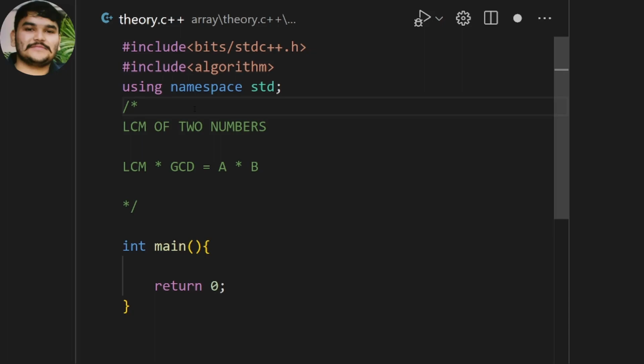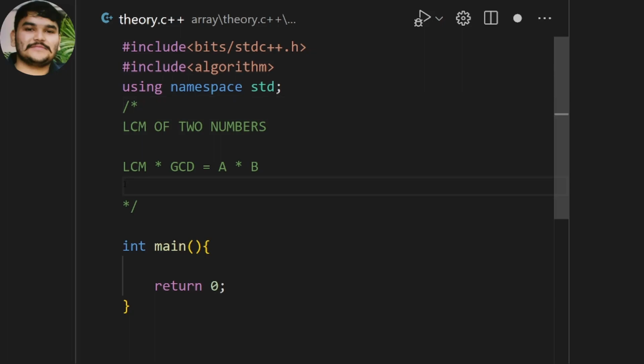So, what will be the approach? The problem is very simple. We have to find the LCM, and there is one formula: LCM into GCD is the multiplication of the two numbers. So how does this formula come into the picture? If we consider 6, then there are factors like 3 into 2, and if we consider 9, then there are factors like 3 into 3. So the common factor, which is the greatest, is 3. So 3 is present in both numbers. So 3 is our HCF.